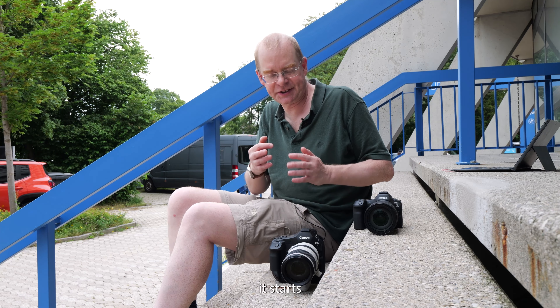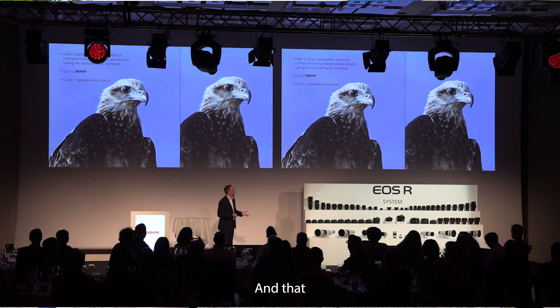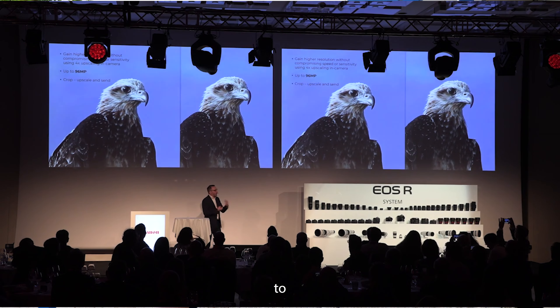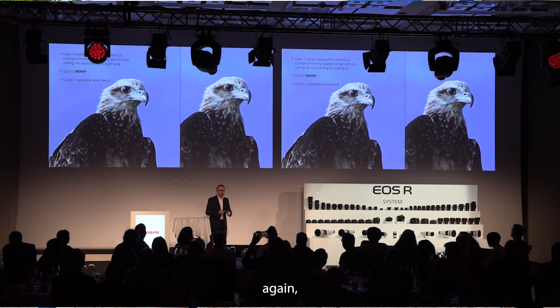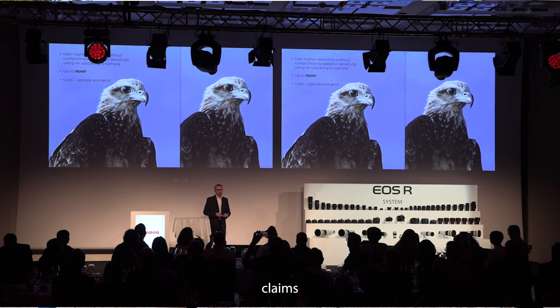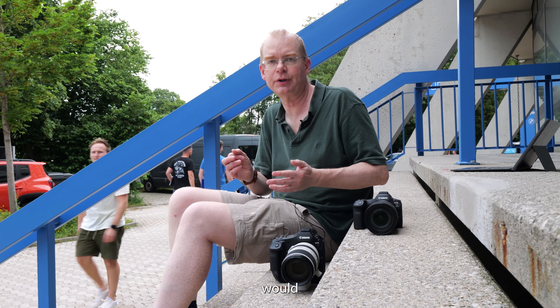You've also got in-camera upscaling. That might not be hugely useful when you've got a 45 megapixel camera to begin with, but on the 24 megapixel EOS R1 it starts to look really clever. You can crop into a picture, and when you tell the camera to output that, you can get it to produce an upscaled version by a factor of two in each direction — giving you more resolution to send to your picture desk or use when printing. Canon is making quite grand claims about it producing higher quality than merely upsampling, so it'll be interesting to see how that works in practice. You can also use this to convert to different aspect ratios — switching to portrait format from landscape, for instance — and when you output that, upscaling gives you more detail than simply cropping in.